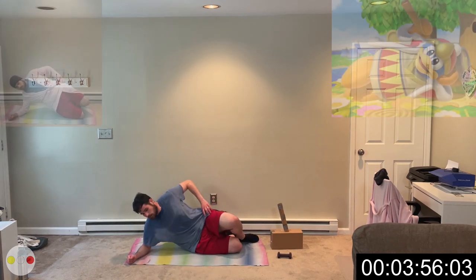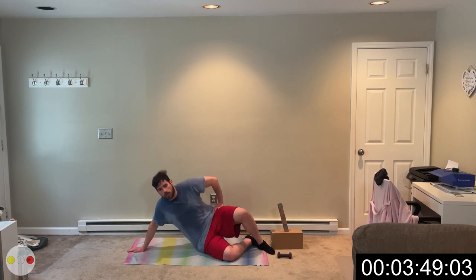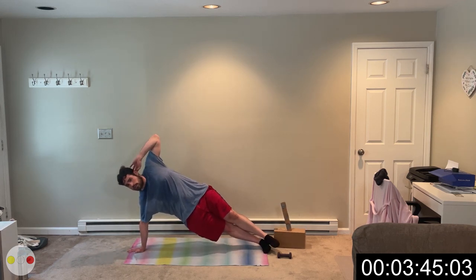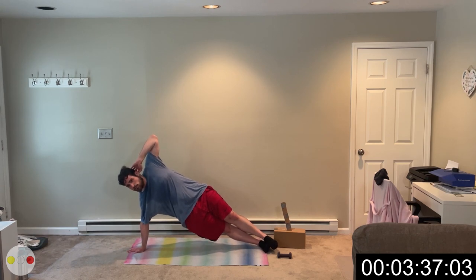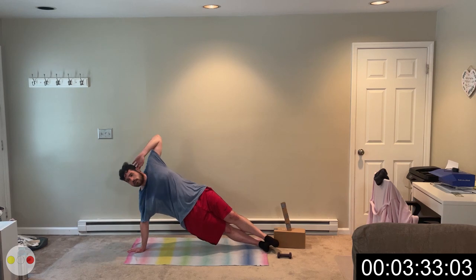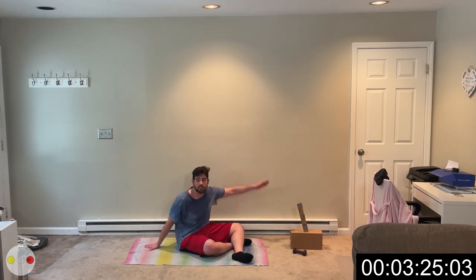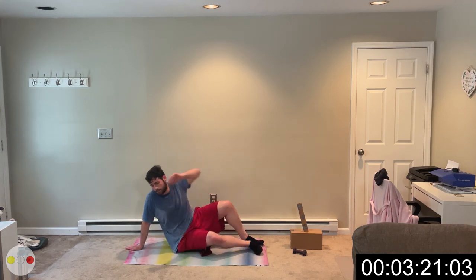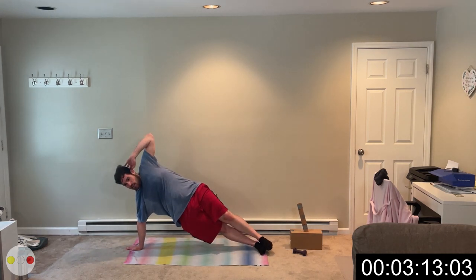Make sure you're focusing on those abs, those obliques, the side. Just breathe — it'll be over in five. 2, 1. Good job. If this isn't hard enough for you still, try lifting your leg up. 3, 2, 1, up. I've got a perfect score so far on Philly's side — I have to demo things, so I do get short little breaks to demo. 2, 1. We're almost there — it's time for the star jumps, then we go into our cool down.